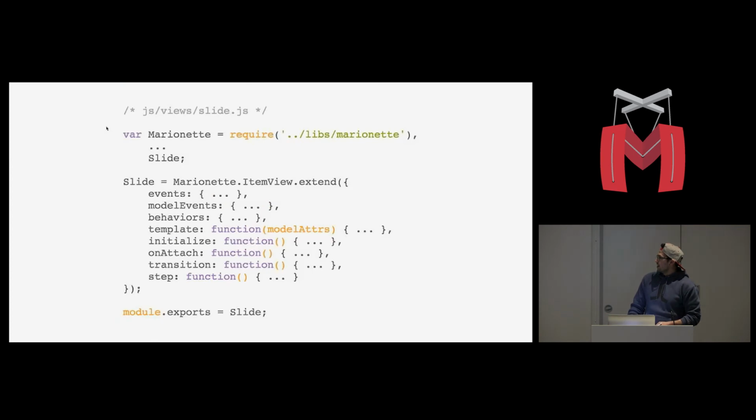So again, talking about this single responsibility. We pull in any dependencies that we need for the slide. We set up anything that we need to set up, and we export it so that something else can use it later, like a collection view, pause view, whatever, anything that needs to access it. And again, I know where everything is coming from, right? I left out a lot of the requires in here, but if I were requiring certain things, I would know exactly where to go to find that piece because it's a path to the file.